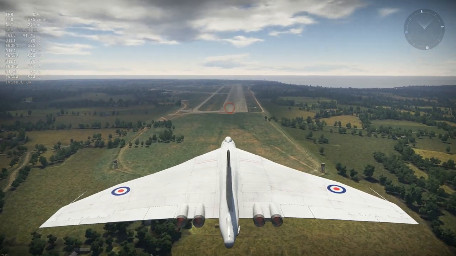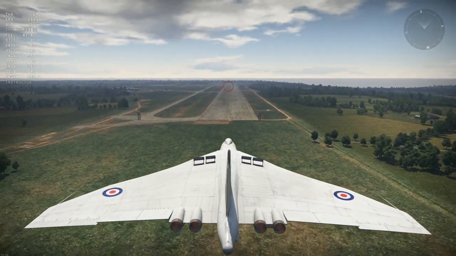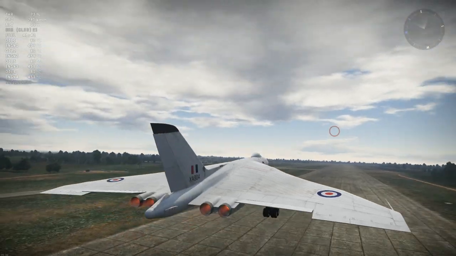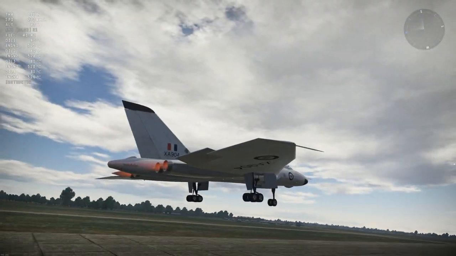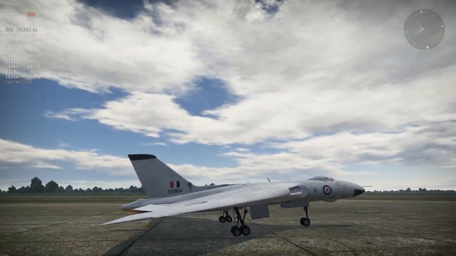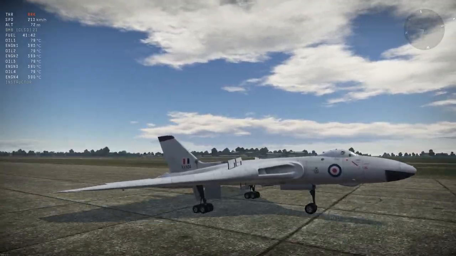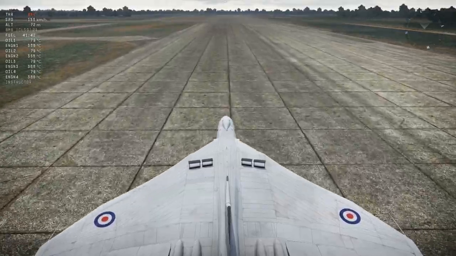Gear down, let's try this again. We're gonna pop some air brakes just for a little bit here, just to get us down to that nice final approach altitude. Okay, here we go, air brakes in. Okay, power. Ooh, I'll take that right there. Little rough, but a nice try landing on the brakes. Air brakes deployed. And I think this flight model restricts me from pulling the nose up below 300 kilometers an hour.